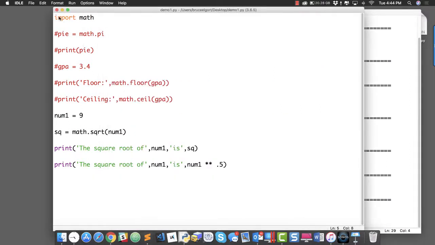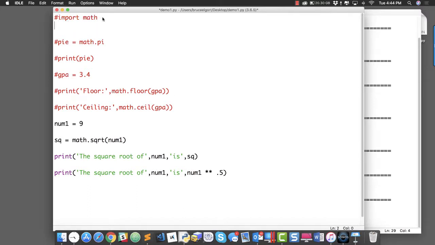So that's how you use the math library. Just one other thing. You see right here on the first line, importing math. It says import math, and then you notice here I call the library and then I specify what function in that library I want to use, concatenated with a dot. There's another way to do this where you don't have to include this prefix here, math dot, right? Math dot floor, math dot ceiling. I'll show you that right now.